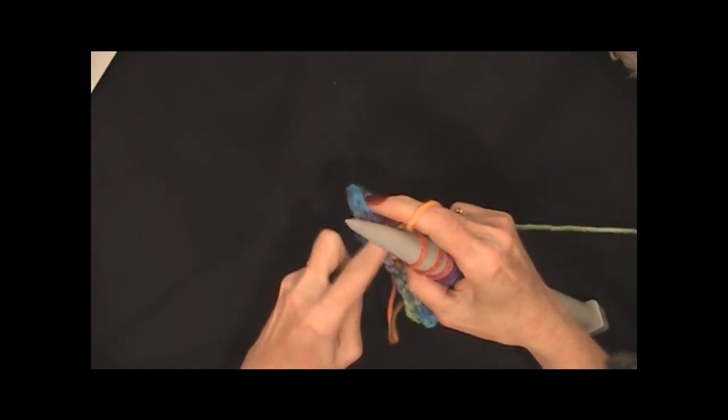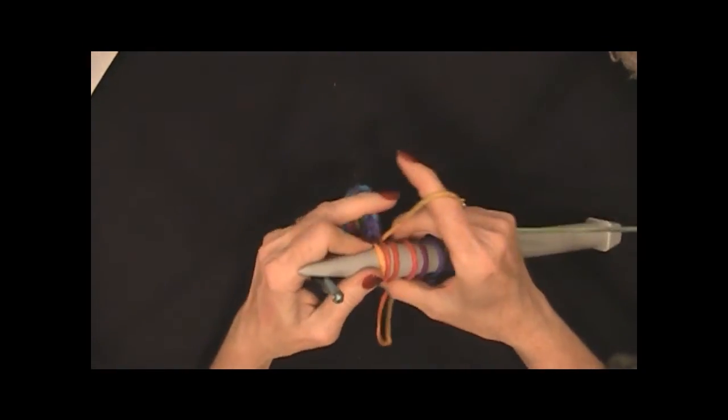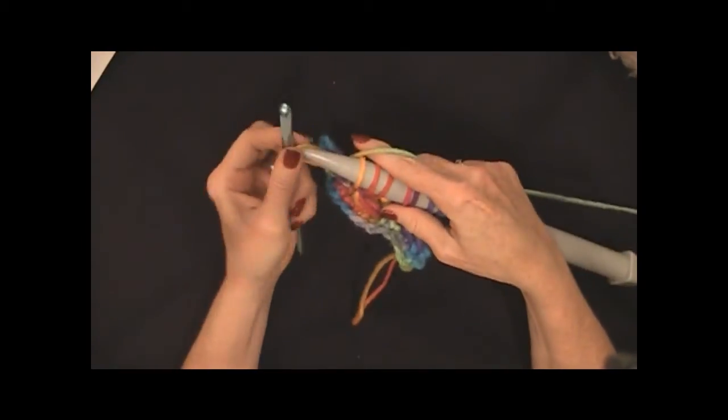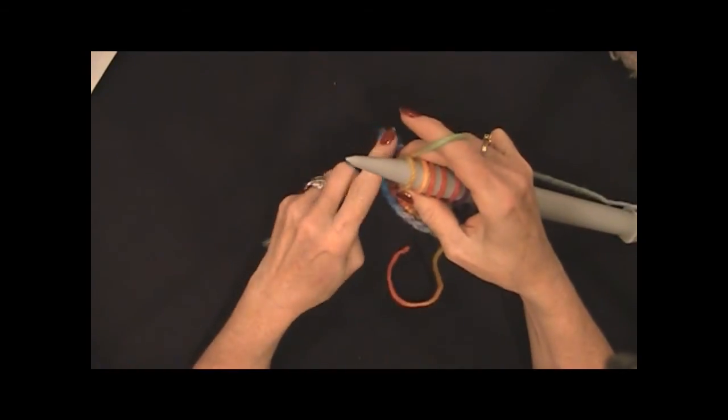Okay, you should have 5 in each set. You should have 5 loops that come up out of the single crochets. Okay, yarn over. I've got 2 sets done, and I'm working on the last one.